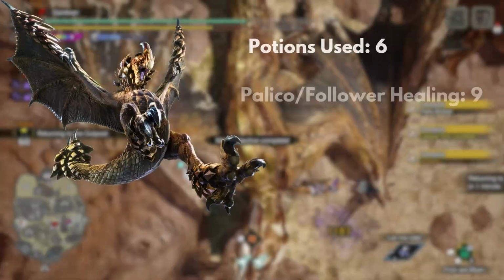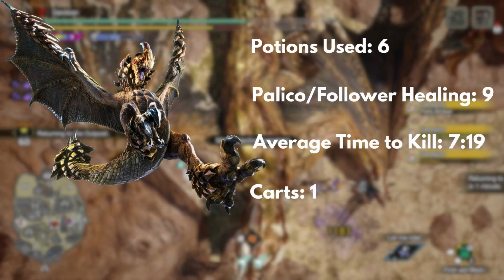Overall, this winged terror used up 6 of my potions, 9 palico heals, and had a clear time of 7 minutes and 19 seconds with 1 cart over a span of 2 hunts.